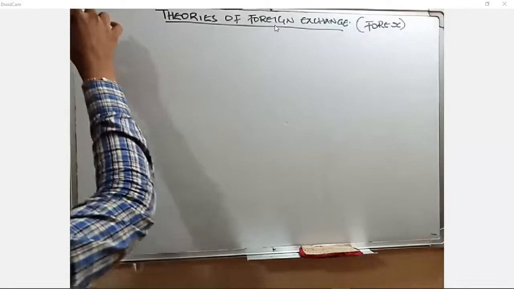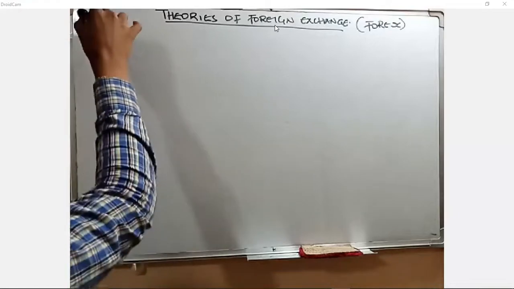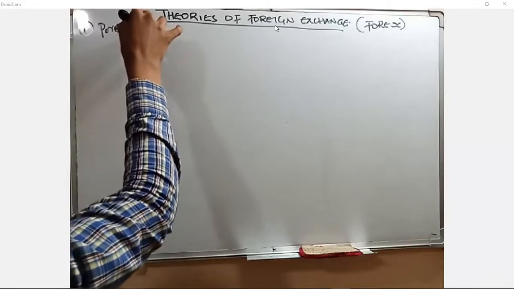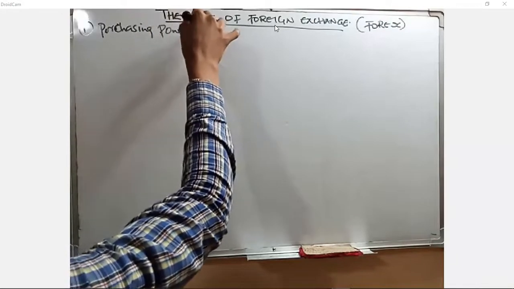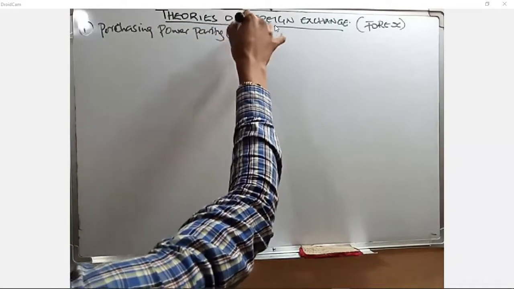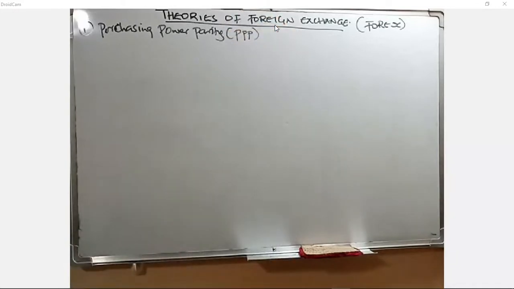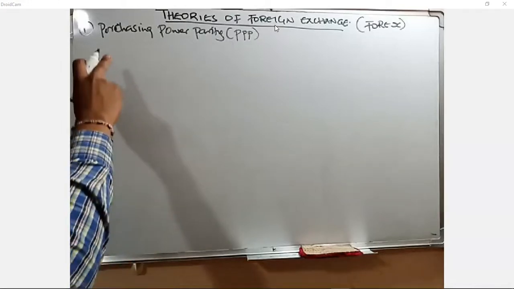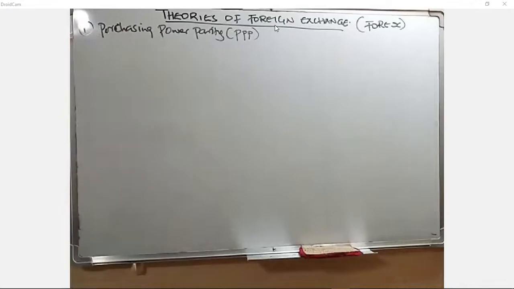So here we are discussing only three theories. Number one, we normally discuss purchasing power parity. Sometimes we call it PPP, right? PPP. In this case, we just need to understand, because yesterday we looked at the international financial contracts that we can engage ourselves in. But today I just want us to look at the theories of foreign exchange, because already you know we are dealing with international transactions here.